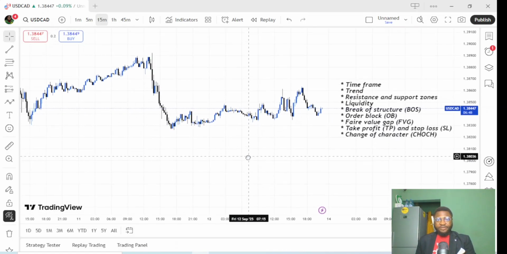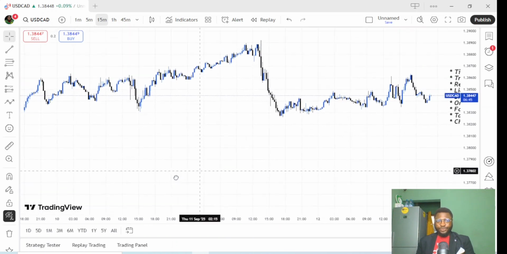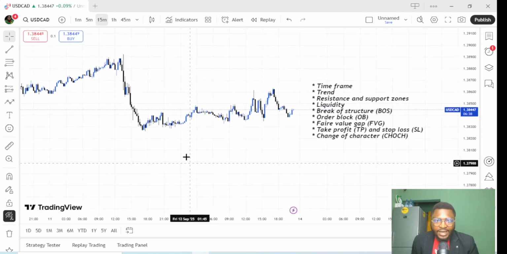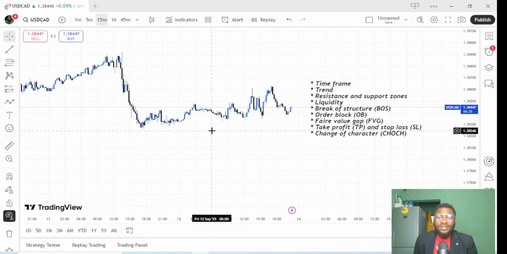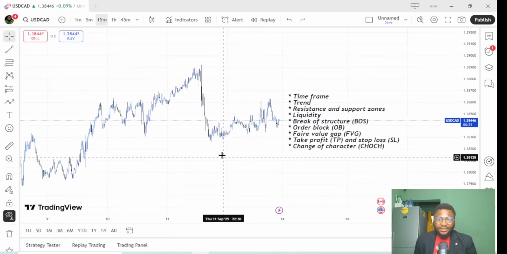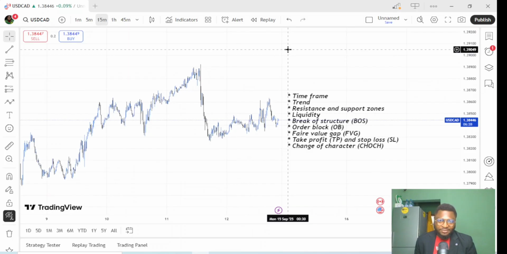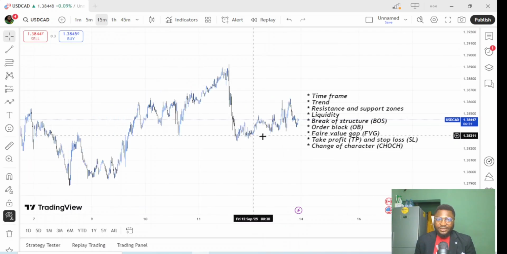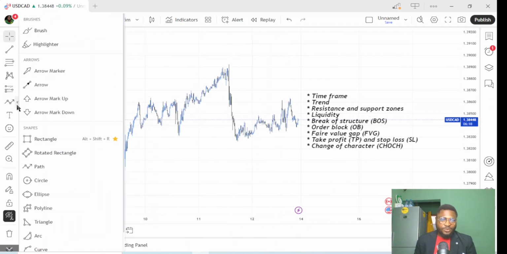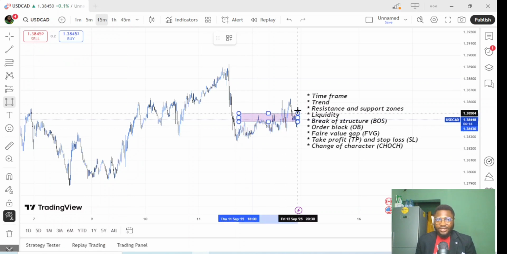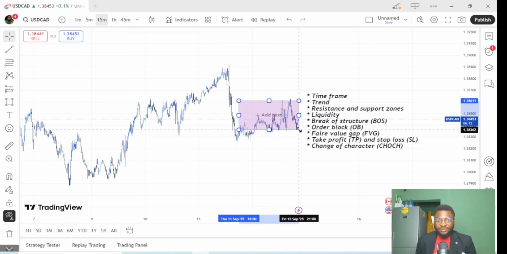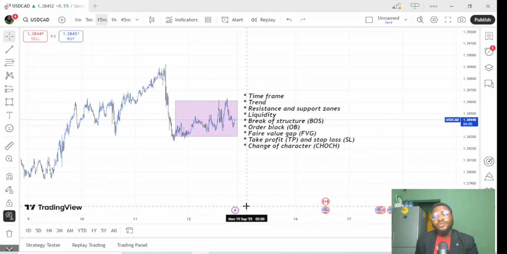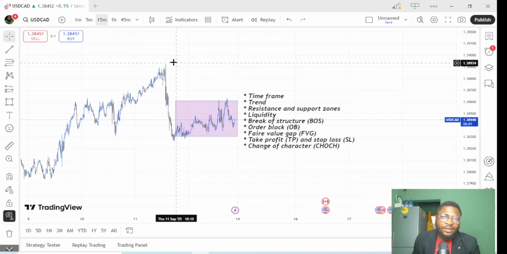From the 15 minutes time frame, the market is in a sort of consolidation. This is a clear consolidation. I will call this liquidity, that point of indecision before the massive buy, because we are talking of buying here. This is a point of liquidity. Let me just point it out for you. Liquidity zone. From this point, the market will either break down, causing a change of character, or break up, causing another break of structure here.